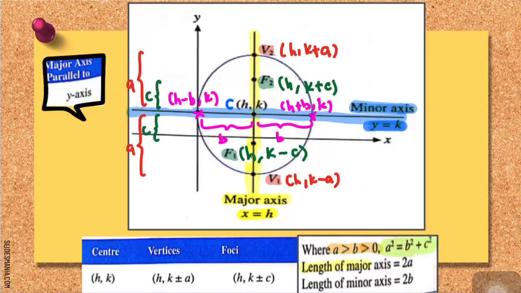The length of the major axis is equal to 2a, since the distance from center to each vertex is a, giving a plus a equals 2a. The length of the minor axis is equal to 2b, since the distance from center to each co-vertex is b, giving b plus b equals 2b. That's all on the details of an ellipse with major axis parallel to the y-axis. Assalamu alaikum warahmatullahi wabarakatuh.